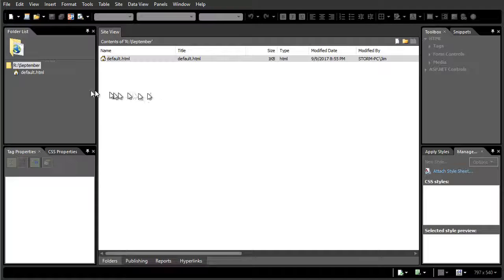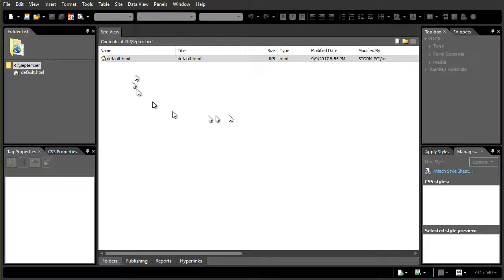And Expression Web goes in and I see my folder list here. I have a file folder that has this icon on it, so it reminds me it's a website folder. It acts just like a regular folder. And I have one file called default.html. When the web goes looking to a website to say what page do I load first, what's my home page, default.html is automatically a home page.